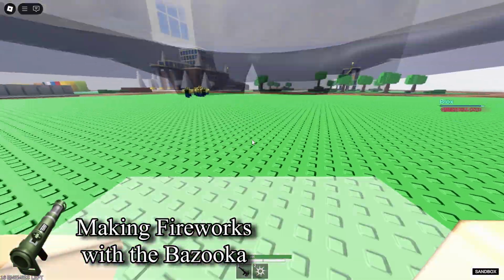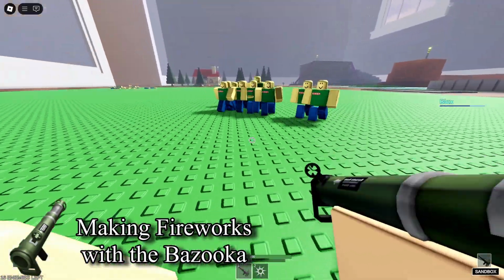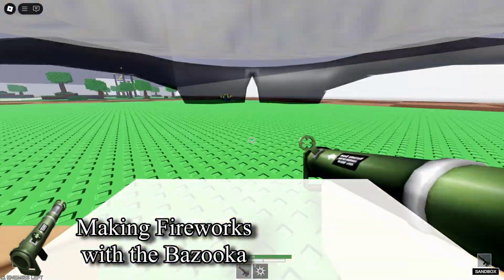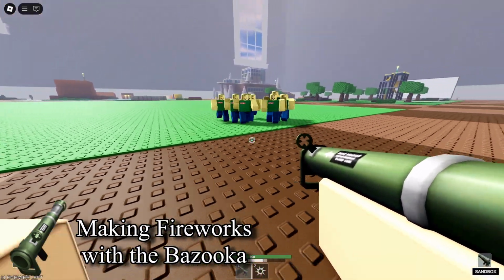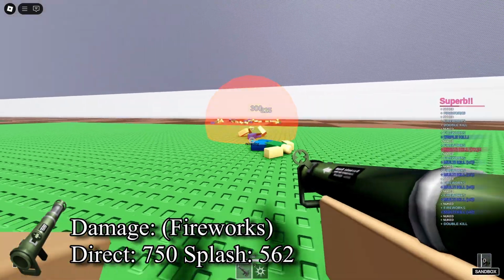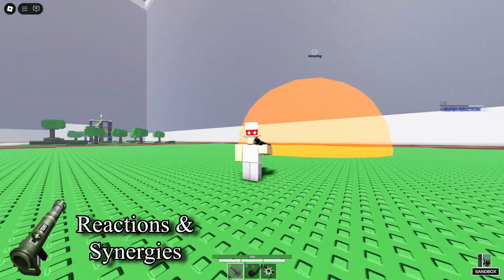So you have a bunch of noobs trying to get you. If you shoot at their feet, and of course not directly damage them, they'll be up in the air, and if you shoot them while in the air with the bazooka, you'll be able to do 750 damage. So if you want to do a lot of damage, do the firework technique. Now on to reactions and synergies.